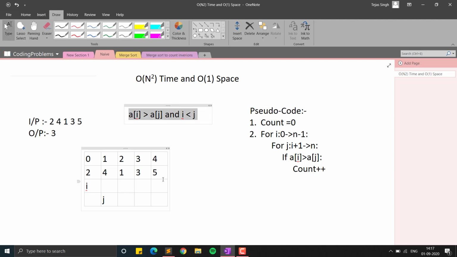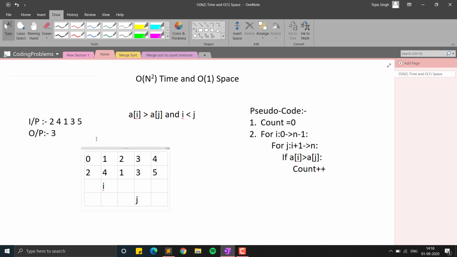At this point you can see it does not satisfy the condition. Then j will increment and come here, and you can see this condition is satisfied: 2 is greater than 1, but the index of 2 is less than the index of 1. Like this we will iterate over all the elements, check for inversions, and increment our count whenever this condition is satisfied.